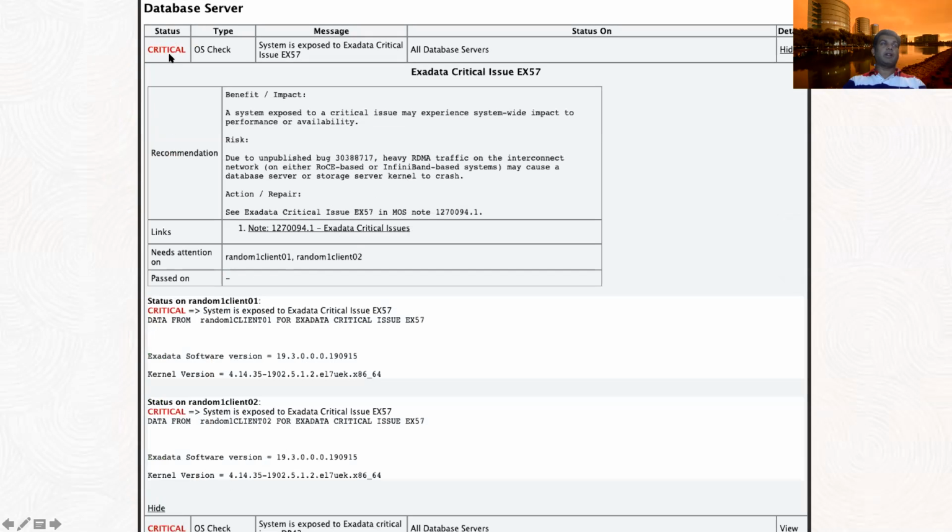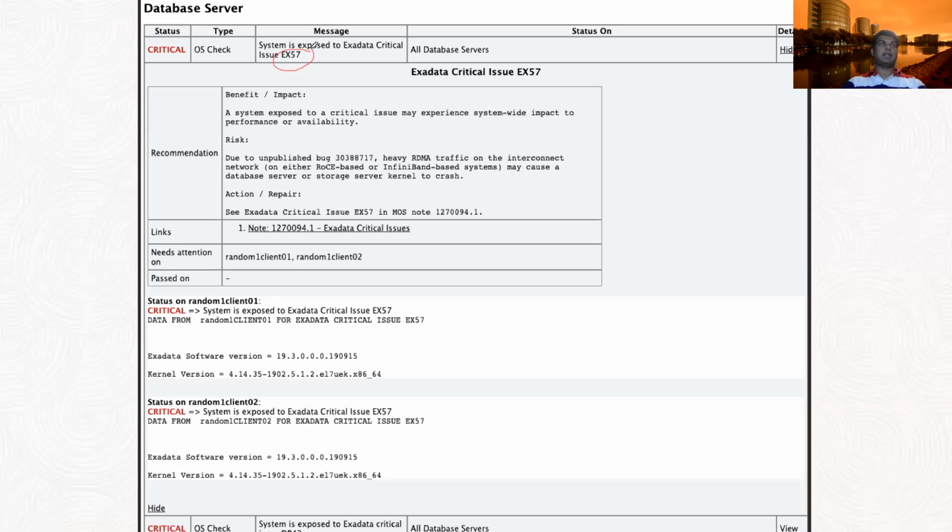If you click on any of the recommendations, it tells you everything. One thing about Exachk is that everything is self-contained. You don't have to leave Exachk to go anywhere else to collect any information or do any kind of review. It's all completely self-contained within the report itself. In this case, it's going to tell you what this failed check is.